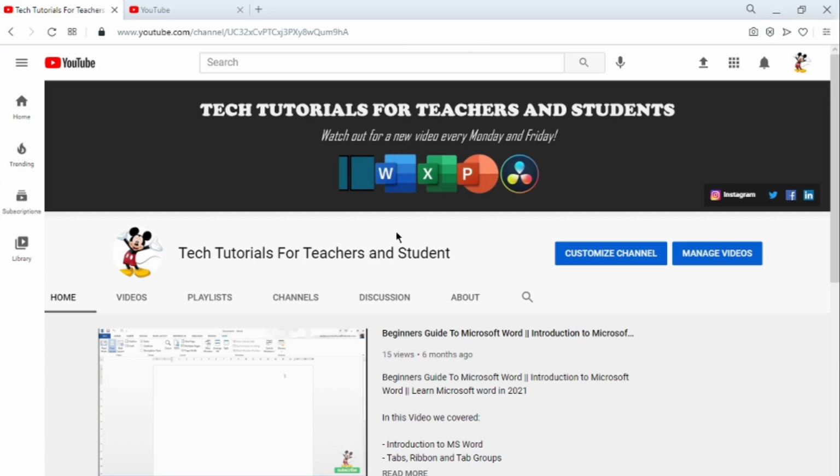In this tutorial I'm going to show you how you can add this ring right here to your YouTube channel. So this ring that you see at the corner here can be your social media accounts or it can be your website. So I'm going to show you how you can add those rings down here.